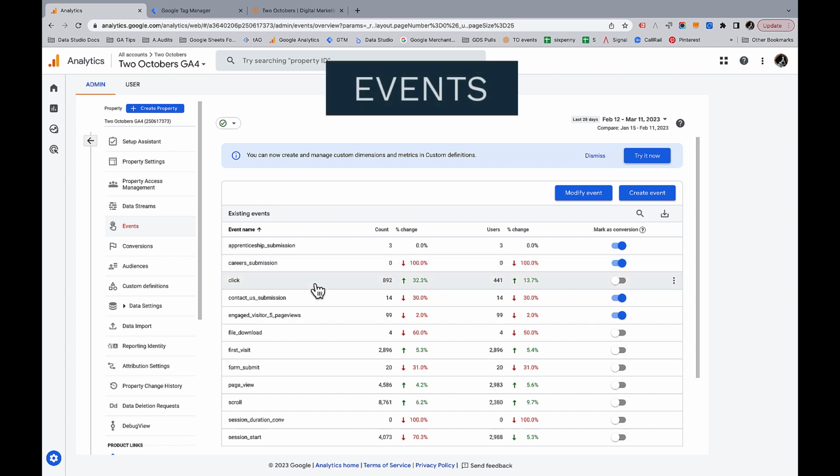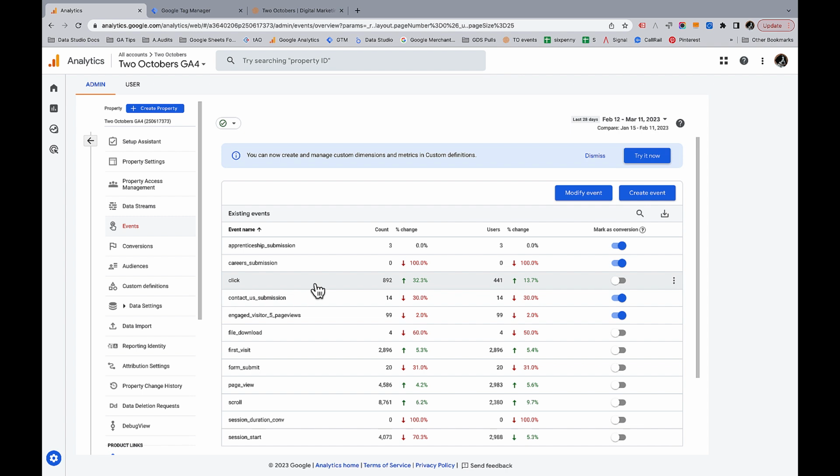Events is a pretty complicated topic in GA4. I've recorded a whole video that goes into depth on events, but since we're here, all the data that gets collected in GA4 comes in as events. The short version is that events in Universal Analytics don't have a direct translation in GA4. You could say they're replaced by events, but not really, because events in GA4 are how data gets collected. So they underlie everything.